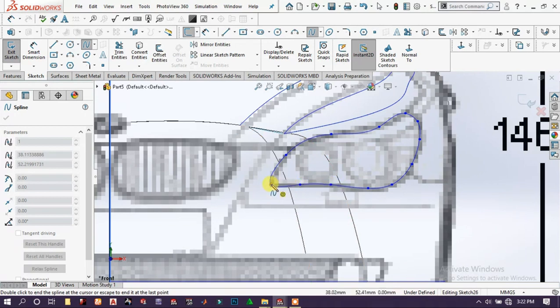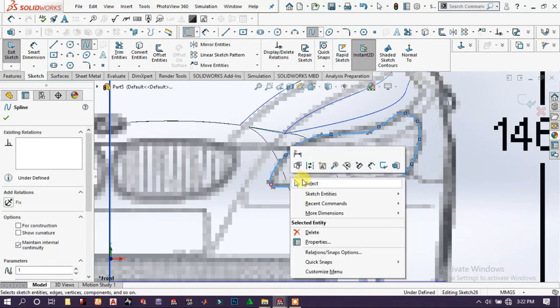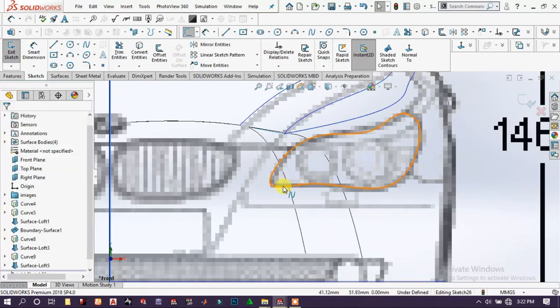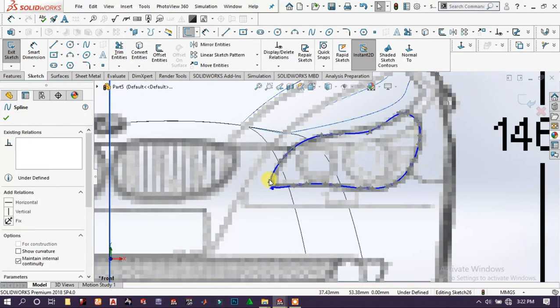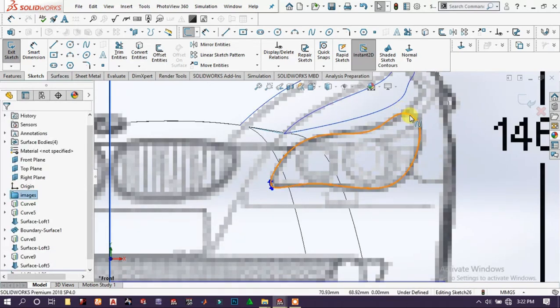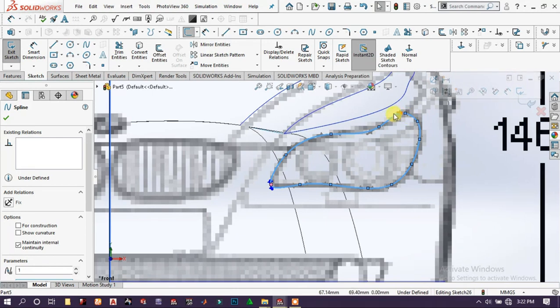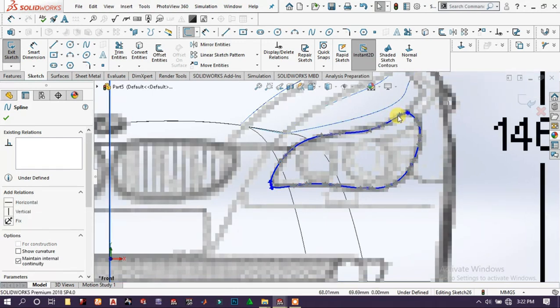To there, there, there, and there. Exit the sketch. No. Then try to adjust it. A little bit down.